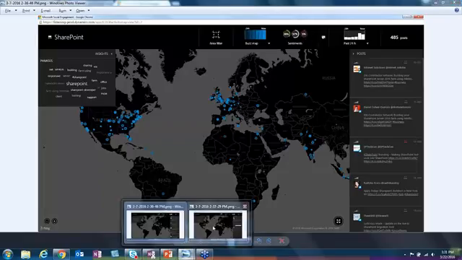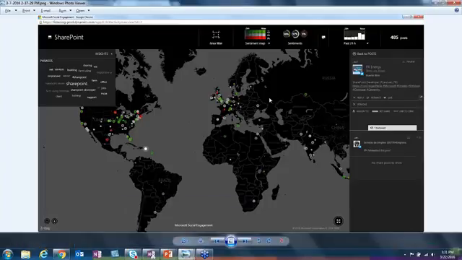And you can also visualize that through this activity map, where you can just click this drop-down to see it in the form of a sentiment map. This is cool because it'll show you, again, if there's a negative tweet in one area of the world, whether that leads to other negative tweets in that area. Or if you're running a campaign, you can see if it's providing positive results in the area where you're running it, or fill in the blank. It just depends on your organization and how you run things, but it's a great tool for visualizing what people are talking about and where they're saying it.